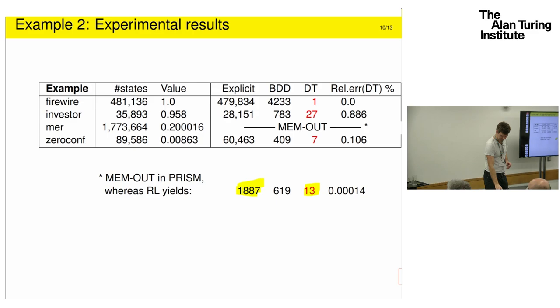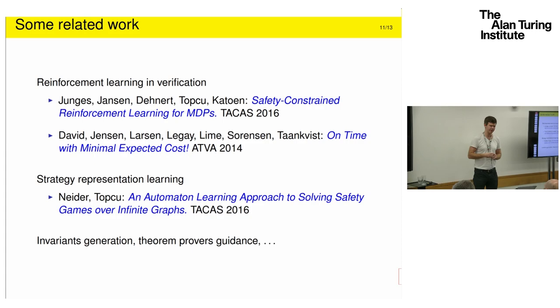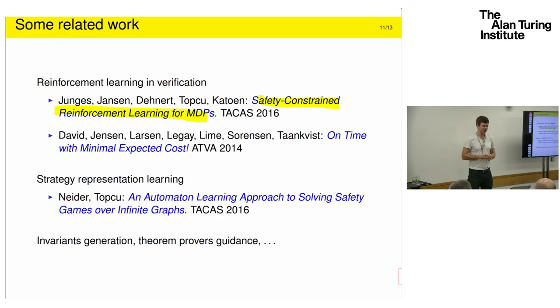Okay, let me just very briefly mention that, of course, we are not the only ones who are working on this. So there is some recent work, and now I'm referring to this paper, where the reinforcement learning is applied once you compute safe actions so that your robot doesn't get destroyed. So this is useful in another setting where you actually want to really learn the strategy in the terrain, so you don't really simulate this, but you have a real robot and you want this to behave safely all throughout the learning process.